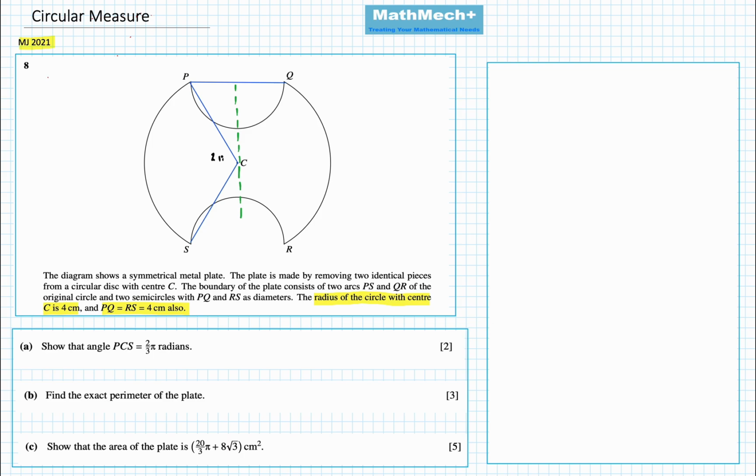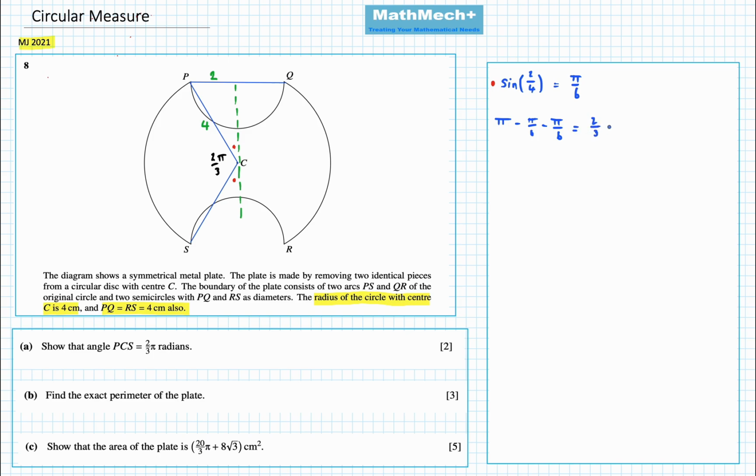We were given PCS of 2 pi over 3, and from there we also know that a straight line is pi, as in the green dotted line, and we're given other details. So we know that the radius was 4, so half of that is 2 there, so sine 2 over 4, or 1/2, will be pi over 6, and so you'll get pi, which is 180 degrees. Just think we're doing this in radians. Pi minus pi over 6 minus pi over 6 is indeed the angle for PCS.